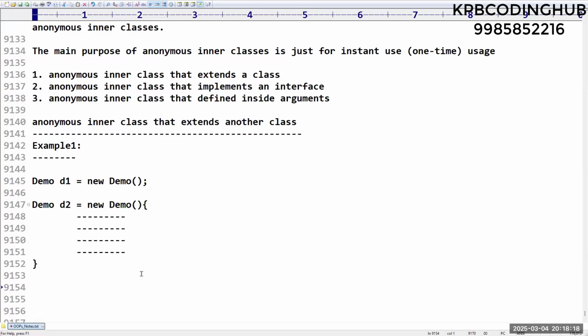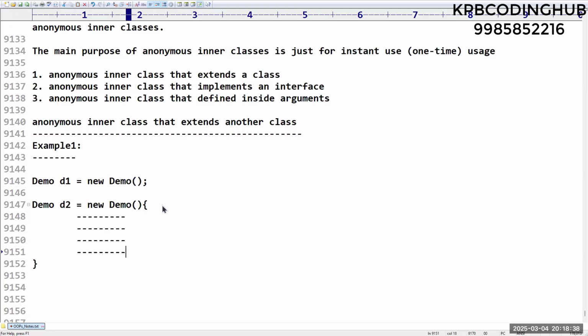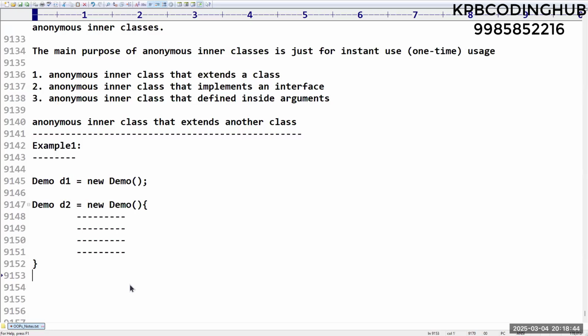In real time, we use this scenario n number of times. Up to this, any queries? Is the first example clear? Sir, what is the syntax of writing an invocation method? No, without any name, just directly like a class. Once you see executable code, you will get clarity, but you can see we are defining a class here.